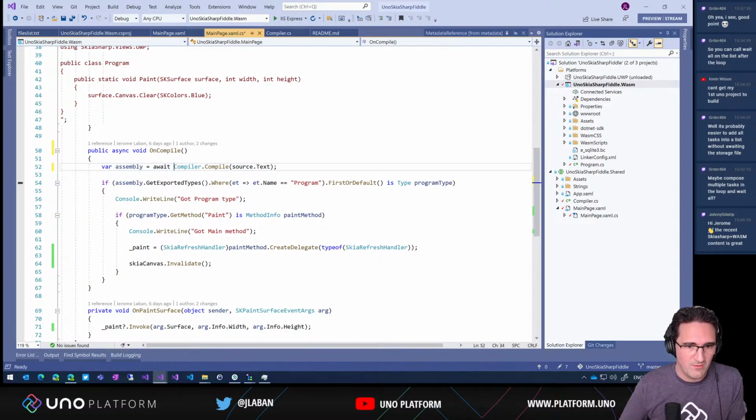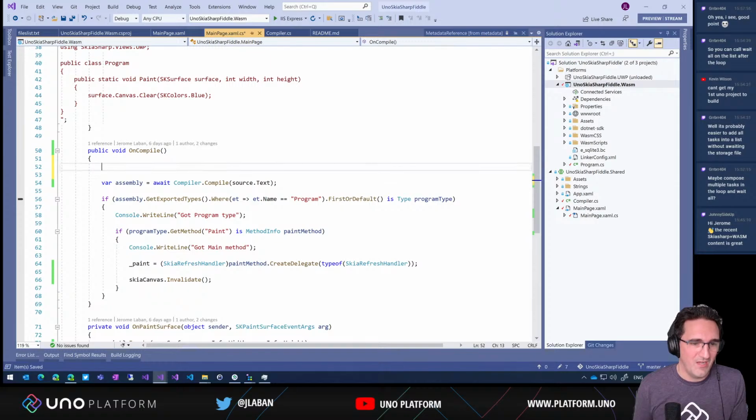So actually, we're not going to do it that way. We're going to do it differently to make sure that it's called properly. One of the reasons to not call async void is that you don't know where the outcome goes.